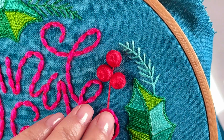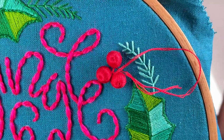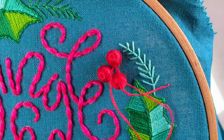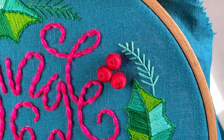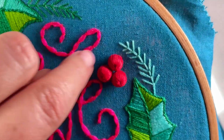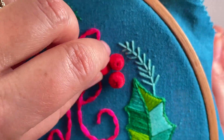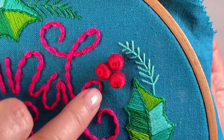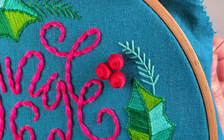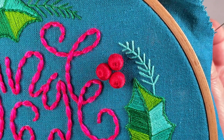So now I can just put the needle down back into the fabric, and when I pull it, it will make that berry lean over in the direction that I wanted. So see how easy that was? If you need to adjust the position of a berry, just very gently run one stitch into those stitches on the berry and pull it in the direction that you want.